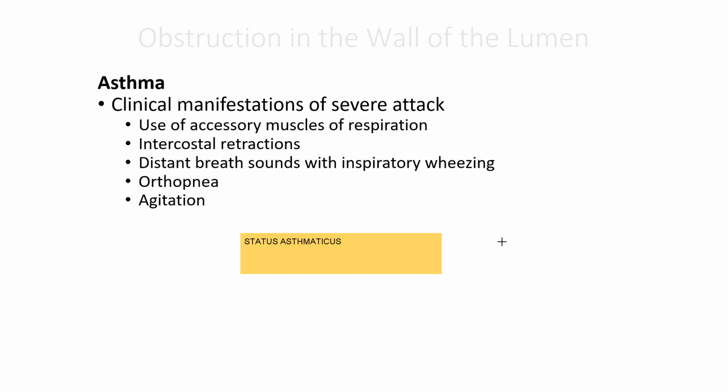And so this is why people who have asthma carry around with them a bronchodilator, right? Because intubating is not going to do anything. Intubating goes for the upper airway, but the problem here is in the bronchi and the bronchioles. Remember, that smooth muscle that's there is causing the airways to constrict. So you need a bronchodilator to open up the airways. And then people that have asthma usually are on some sort of a steroid to try and reduce the inflammation as well and prevent it from becoming as severe. But if they can't get to an inhaler fast enough, or if that inhaler isn't working because they've been exposed to something that's so severe, it's potential for an asthma attack to be life-threatening.